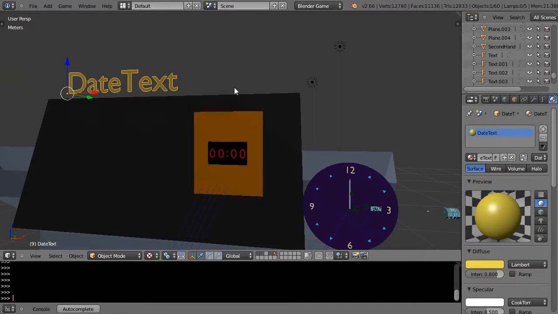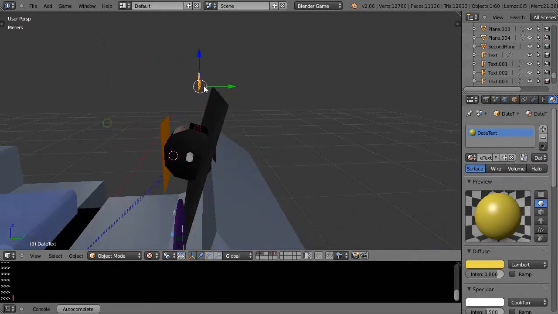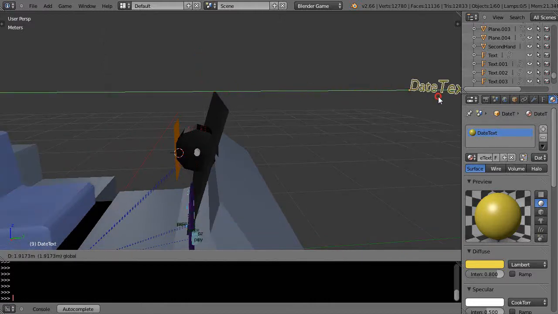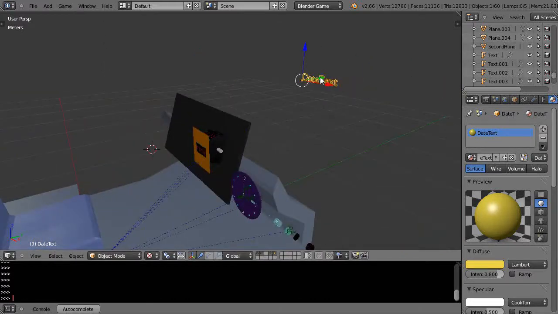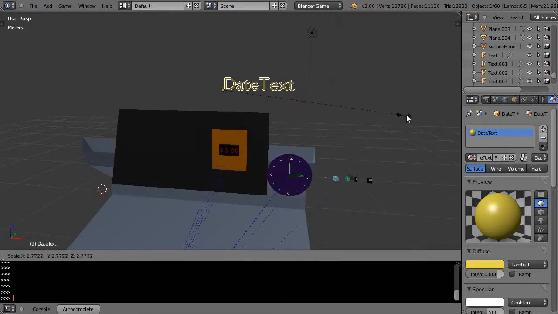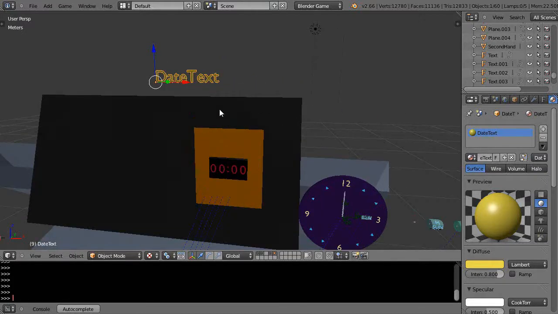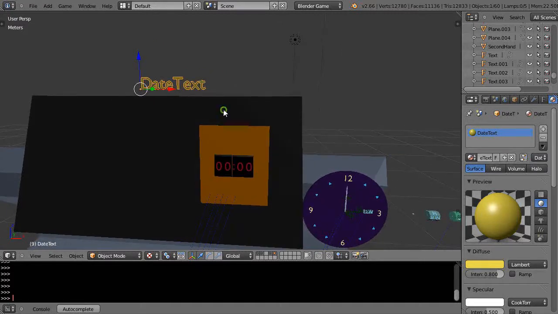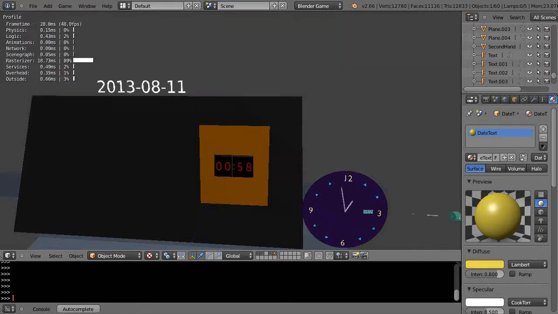So if you're having trouble, and you just want to use the text object so you can modify it on the fly, because it's a real quick change, say within Python, you have to actually take this text like here and just move it way back, say in the distance like that, and then scale it way up back in here so it's approximately the same size as it was before, and you have to position your view like this. And now when I run it this time, you'll see it's a lot sharper.